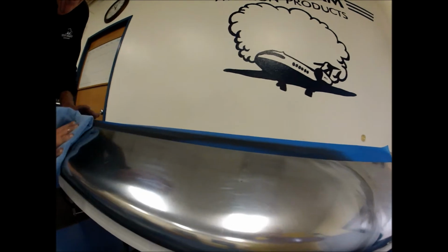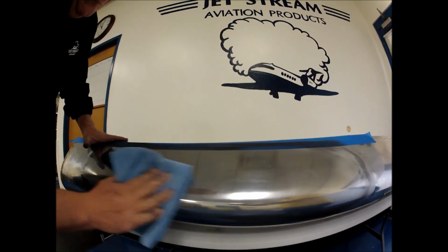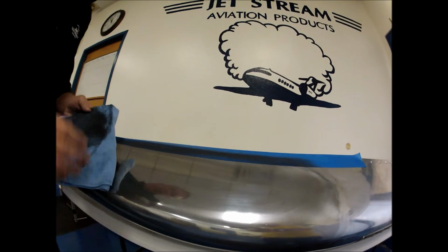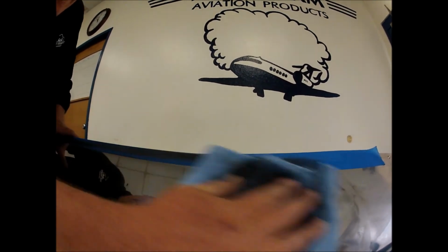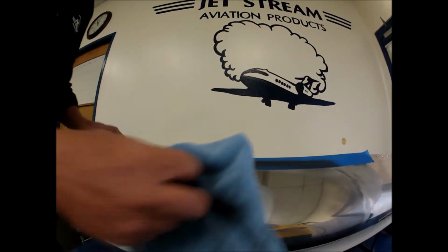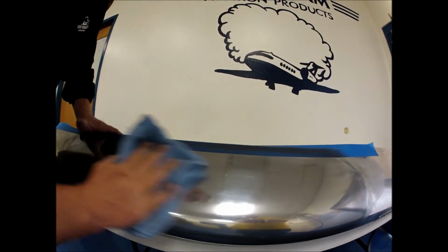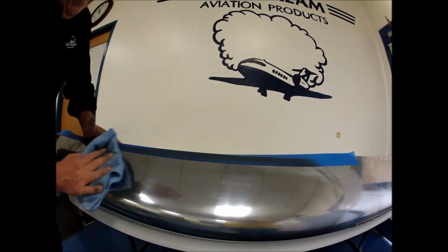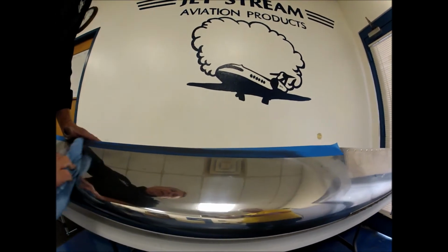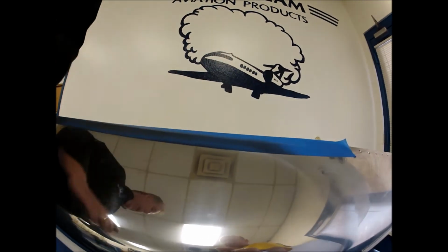Okay, now we're removing the swirls that were left behind from doing the flatline. There's the black residue we're taking off the surface of the metal. Okay, we've got a little bit of a swirl here. I'm going to work again. Okay, now we've got the swirls removed. We've got a nice mirror reflection, but we still have a little black residue in the rivets and the screws and the pitting.